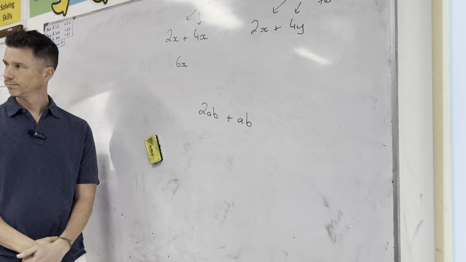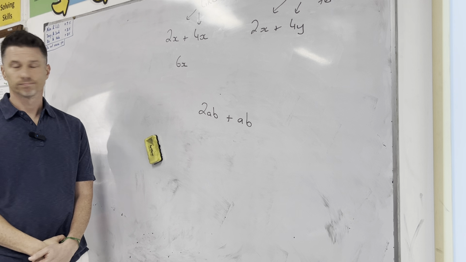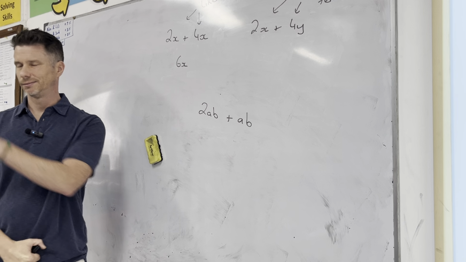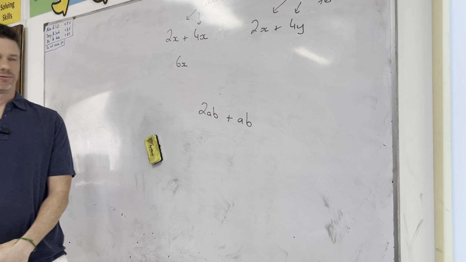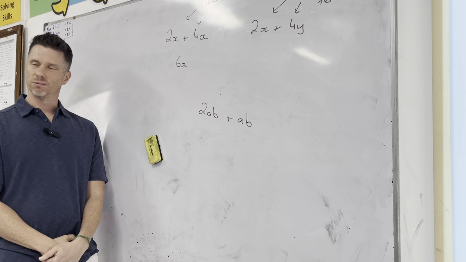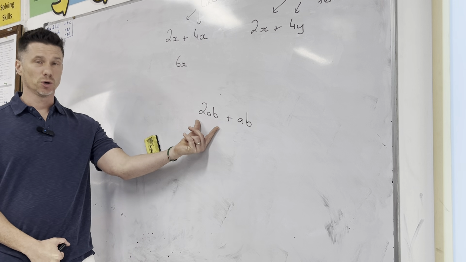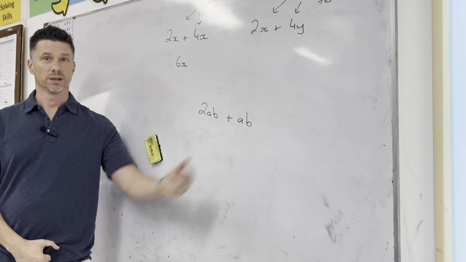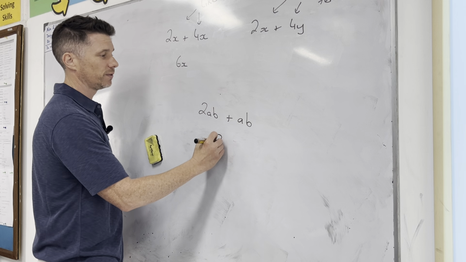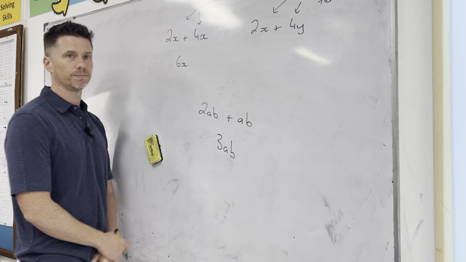Is it just 2? Is it 2 ABs? It's 2 ABs, so then it's 3 ABs together. How many ABs do I have? No, got 3. 2 ABs here and another 1 here. So in total, I have 3 ABs.